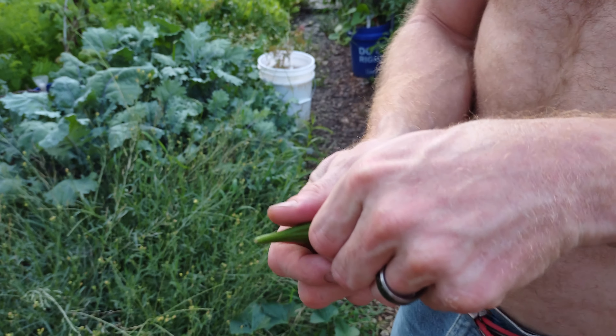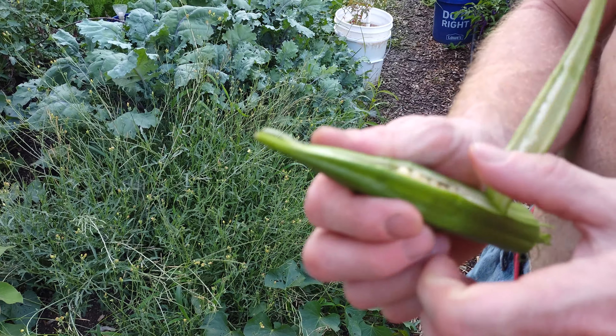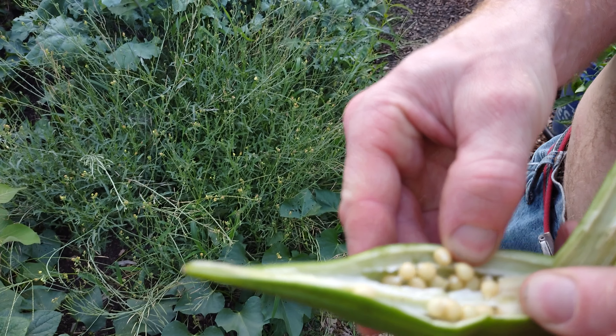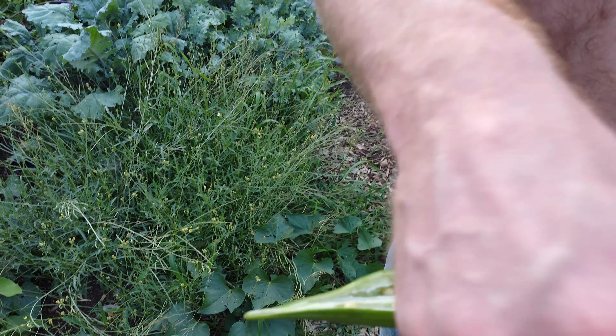It's supposed to have like a slimy texture from what I heard. They said once it gets woody or something, it's not so good anymore. I wonder if it is woody. A little bit — I don't see slime. Can you eat those too? I mean, I'm going to. You want to try a seed first?